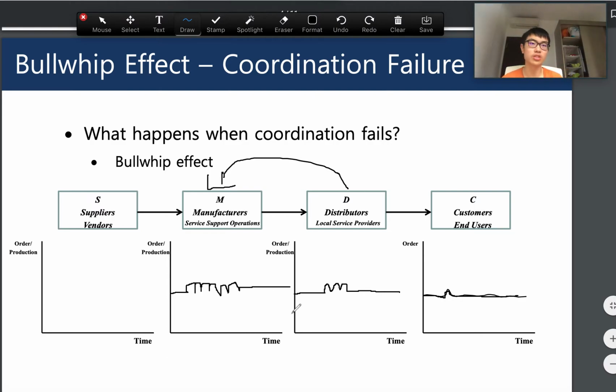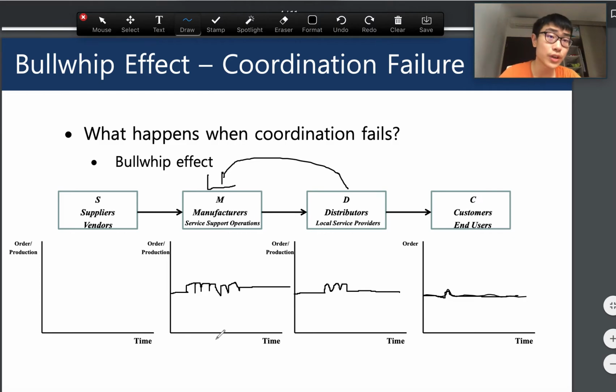Now it is a bit dangerous. Okay, why are they stocking more? Because they believe that the distributor's amount is real. So when they look at the data, for example, they see the distributor has 30 inventories, when actually there are only 10 customers who ordered the product. But they saw the number was 30, so they believe that there's a high demand of ordering, and so they stock more.